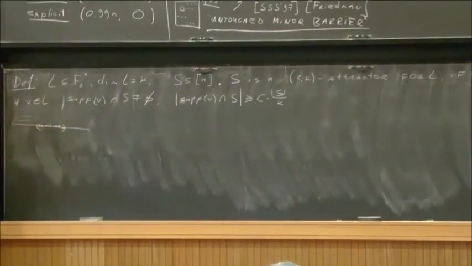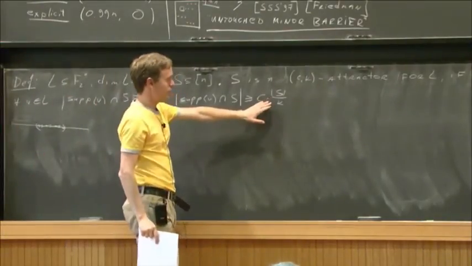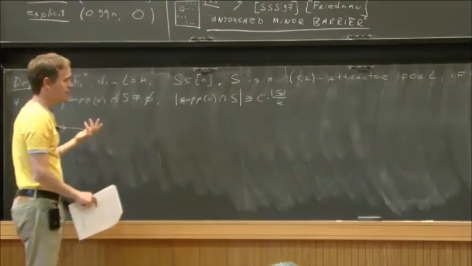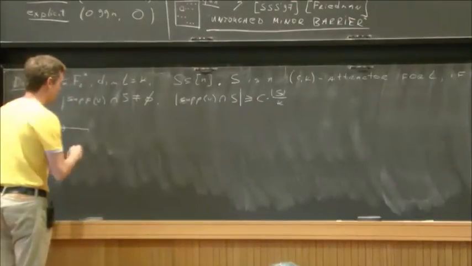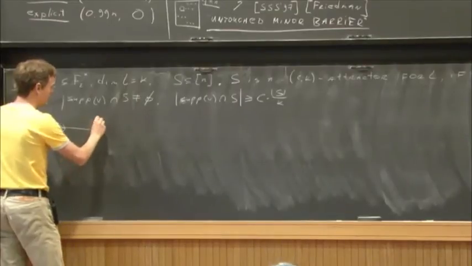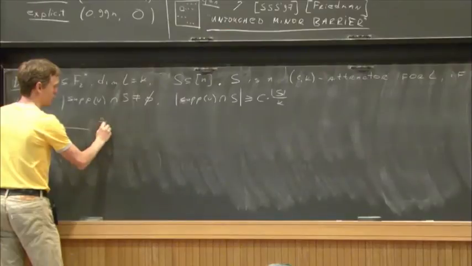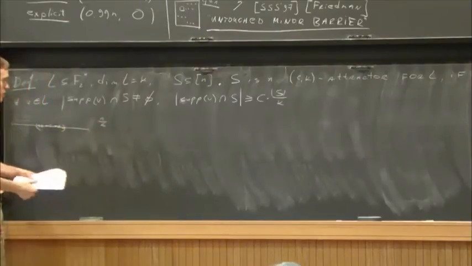So if you touch it, then you touch it a lot, so it attracts you. That's where the name attractor comes from. And then, why is "a lot" defined this way? Well, in reality we only care about low weight vectors in L. How low? Let's say their size is close to n over k. So that's where we are playing.